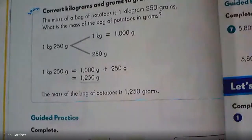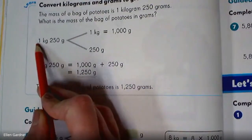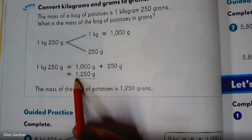You can break it down like this, like number bond, saying 1 kilogram is 1,000 grams. Or if it helps, you can just think of this as a one in the thousands place. That one goes right to the thousands place.